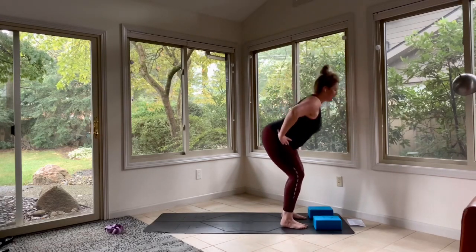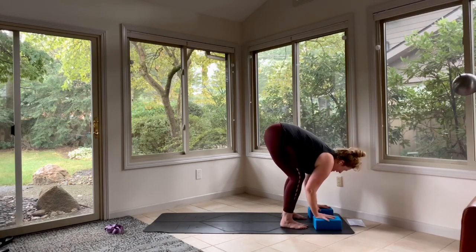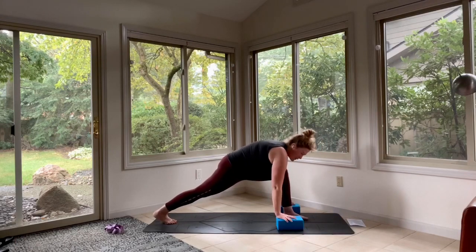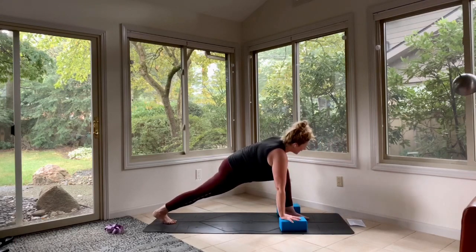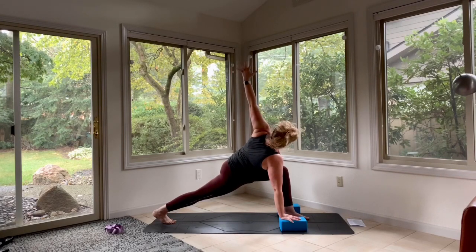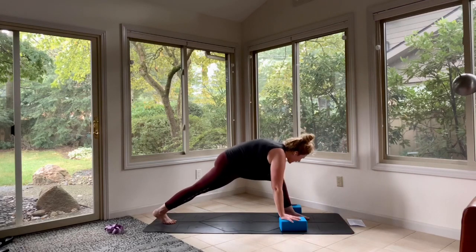Let's hinge down. Bring the hands to the blocks. Step the right leg back. Walk the blocks so they're underneath the shoulders. Then inhale the left arm up. Lunge with a twist. Exhale the left hand down to the block.